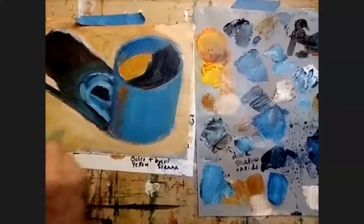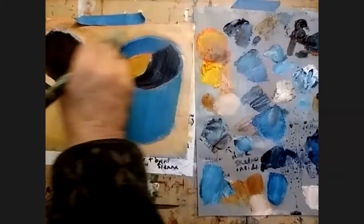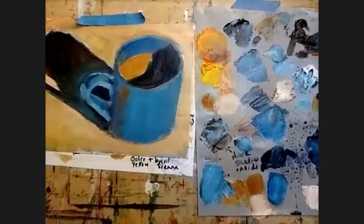Leah, can you repeat what colors you are using for the background? Orange, sienna and white. Sienna and white, thank you. Leah, will you send out the palette in WhatsApp so that when we come back to it, we know what we're working with? I already have. Okay, yeah, she did. Oh, sorry, I missed that.